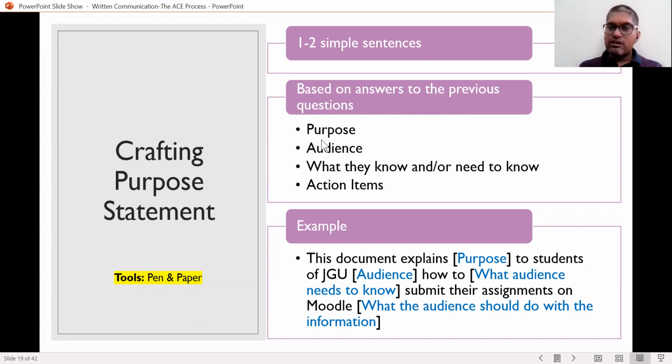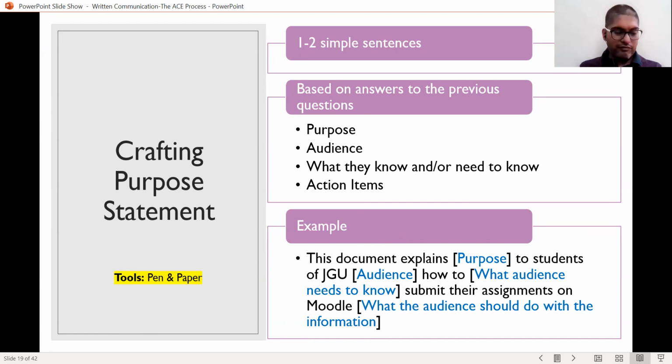It should be based on the purpose of the document, the audience for whom you are writing, what they already know, and what they need to know. So this gap that needs to be understood, their existing level of knowledge and their intended level of knowledge, the gap needs to be covered by the document, and along with that, the action items. If this gap of knowledge is covered, then what should they do with the document? Especially in the context of business writing, you want people to take action on the basis of the information or document that you provide. What action do you want them to be enabled to take?